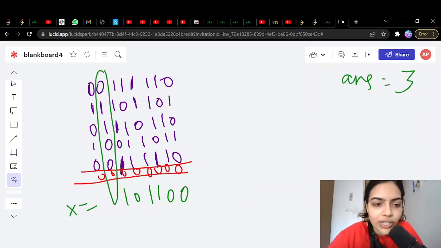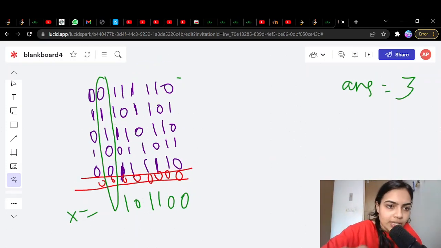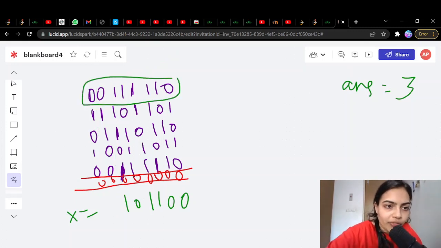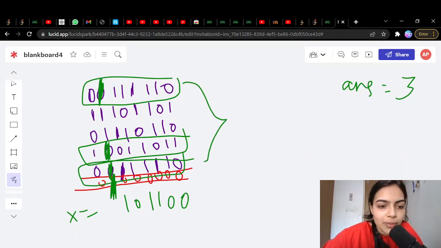Now let's again go to the next digit. Now in the next digit, again let me apply the same trick. So what am I doing? See, I can modify this number. If I modify this number and make this 1 here, similarly I modify this number, I make this 1 here, similarly I modify this number and I make this 1 here, what will happen? This digit here will become 1. The AND of all these numbers will become 1 here.